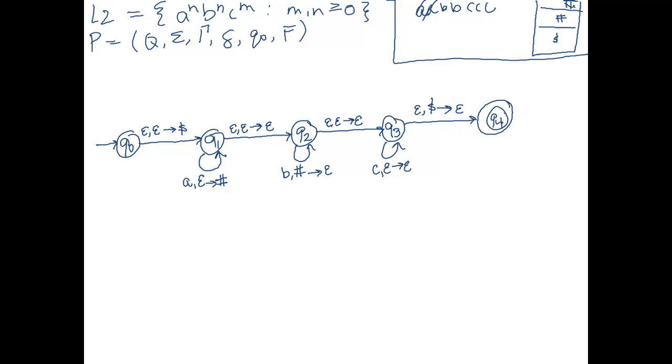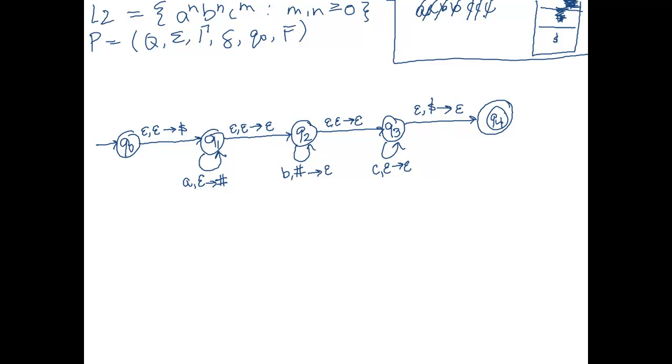Okay. So now I can't take any more transitions of the form A, epsilon, pound sign, right? I'm out of A's, so I can't take that. So let's take the epsilon transition over to state Q2. So this allows me to read a B and pop a pound symbol from the stack and go back to Q2. I read a B, I pop the pound symbol from the stack, and I go back to Q2. Okay, now I have no more B's to read. I'm going to epsilon over to Q3, and this is going to allow me to read a C without doing anything to the stack, read another C, stay in Q3, and read the last C, staying in Q3.